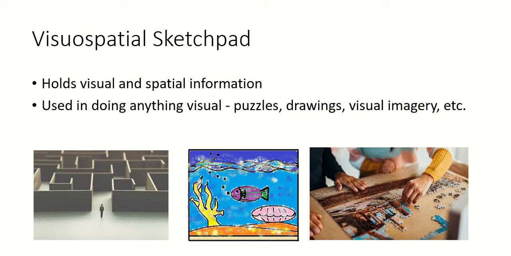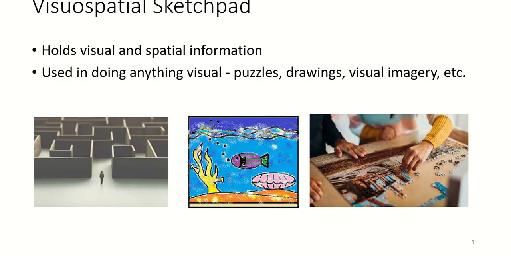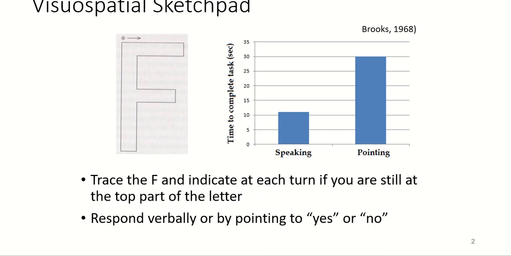Now again, it's important that we don't just propose components of models, but we actually have some ways of testing them. Now, here's the first study that actually gives good evidence that this Visuospatial Sketchpad is something that's really existing. And what happened in this particular study is that people were asked to do this very strange task where they essentially had to trace the outside of letters as they mentally traveled around the border of the letter.